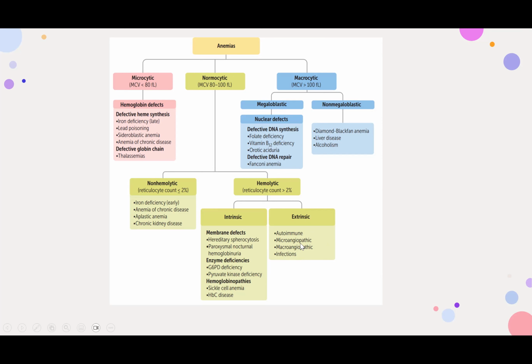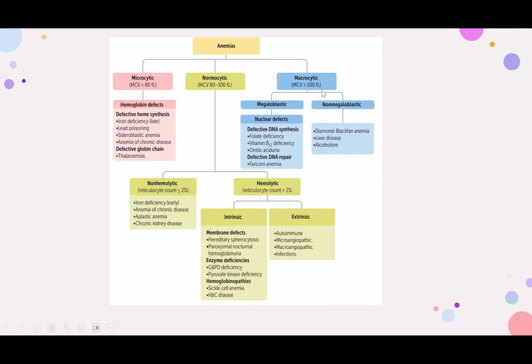Hemolysis. Now, microangiopathic hemolytic anemia, like DIC, TTP, and HUS, hemolytic uremic syndrome, you get microthrombosis in the small blood vessels, and this microthrombosis affects the RBC. It's the same idea as aortic stenosis; the difference is that microangiopathic is in the small vessels, while macroangiopathic means in the aorta, like aortic stenosis and mechanical valve. Now, autoimmune, like warm autoimmune hemolytic anemia, which is IgG mediated, will give you hemolysis as well, but it's extrinsic. Extrinsic means not related to the RBC defect itself. When we say intrinsic, it means there is either a membrane defect, enzyme defect, or hemoglobinopathy, like sickle cell and hemoglobin C disease.